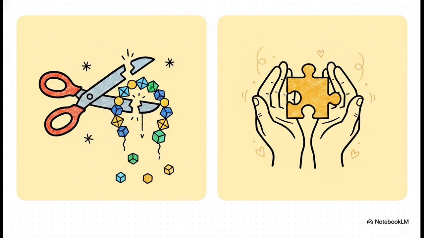If you use a basic fixed-size chunk, you might blindly tell the system to cut the text every 50 words. Well, that means you might arbitrarily cut a sentence right in the middle of a word, like literally slicing declined in half. You completely destroy the thought, and the resulting vector is just useless garbage. Alternatively, using a sentence-based chunking strategy ensures the cut happens cleanly at a period, preserving the complete, uncorrupted semantic meaning of the thought before it ever gets mapped into geometry.